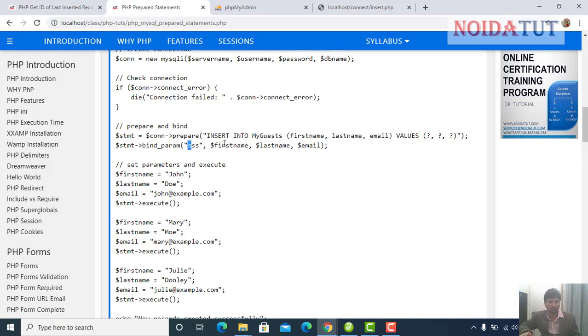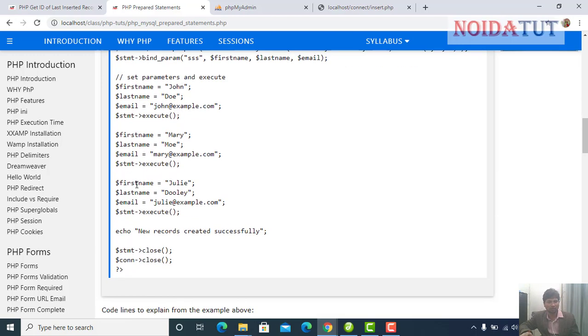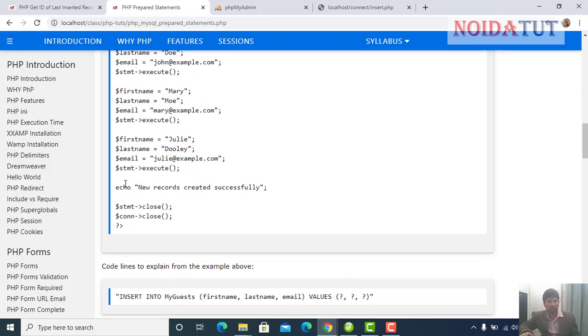In the different values we have given 1, 2, 3, 1, 2, 3, and you can see that we have given a. Now we are going to insert each and every value like this. So every value, this one is this, then again we have another value, then we have another value, and every time you see that the statement is executed. This is how we do it, and then we have closed the statement.